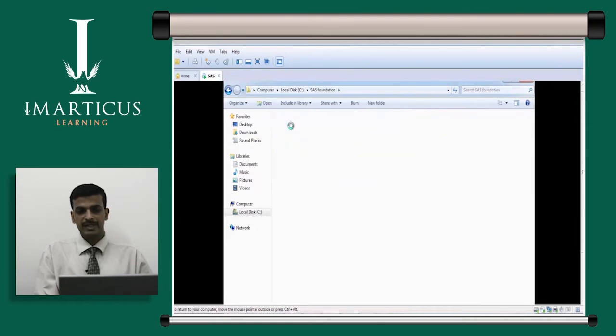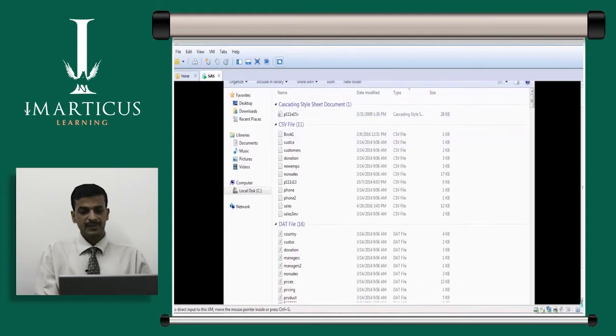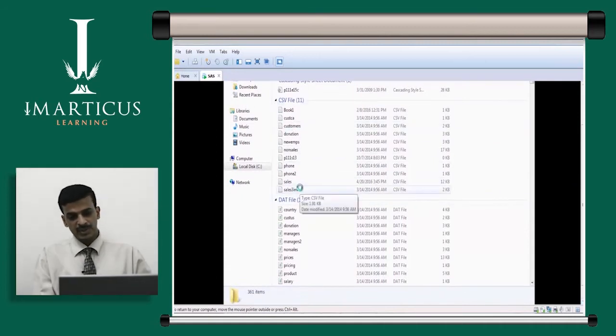In SAS Foundation, I have a subfolder which contains a large number of data sets. I have created these data sets for a fictitious manufacturing based company. So we have lots of data sets or tables like customers and employees and suppliers and products, we can use one of these data sources.